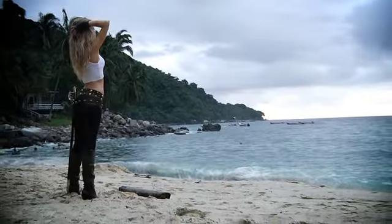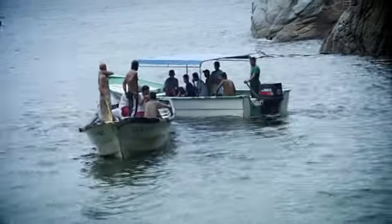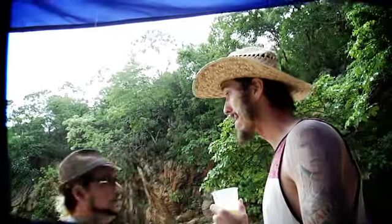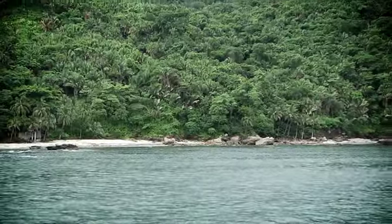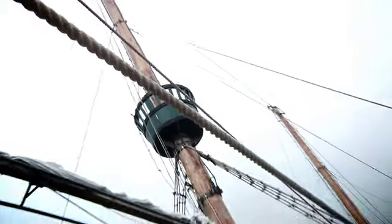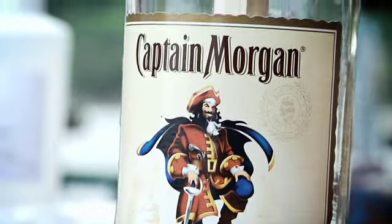My first shoot for Captain Morgan, and we're here on a beautiful tropical location. We had an amazing couple of days. The weather was a little cloudy at times, a little rainy, but it kind of created this cool, ominous environment, which I think is a big part of Captain Morgan, that kind of badass feel, and that really added to the energy and the vibe of the shoot.